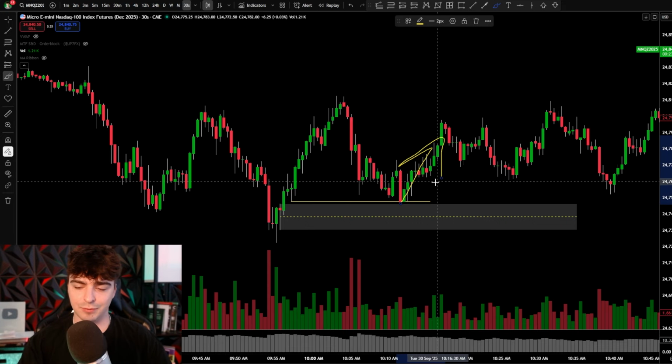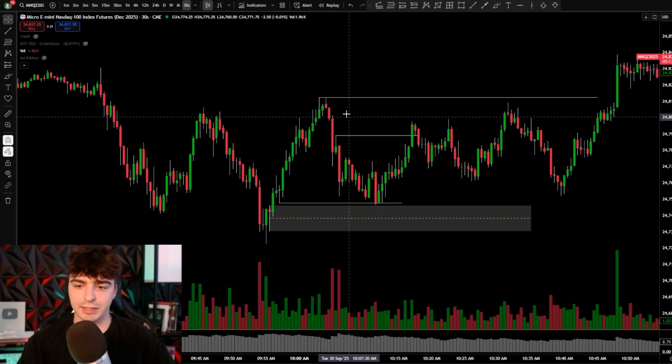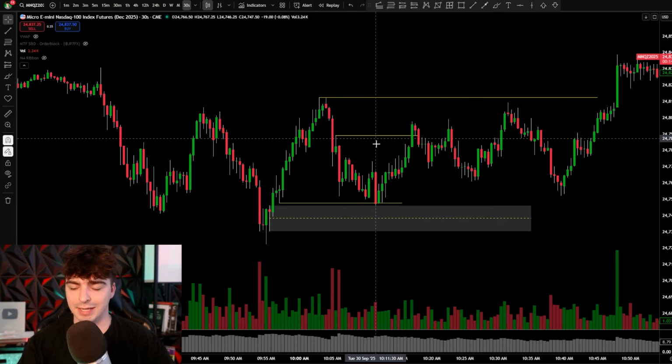For the targets, you want to make sure you're targeting new highs or new lows, or at the very least, a level of liquidity nearby. So in this case, that level of liquidity would be probably these two areas here. This would be an acceptable target, right? These highs right there. That's also a bearish order block. Then if you want to extend your targets, you can go for the higher highs and beyond, all right?